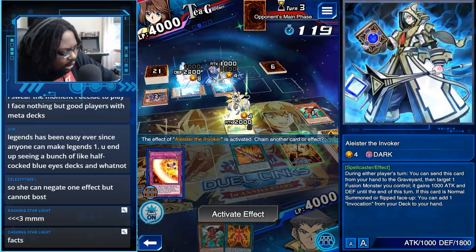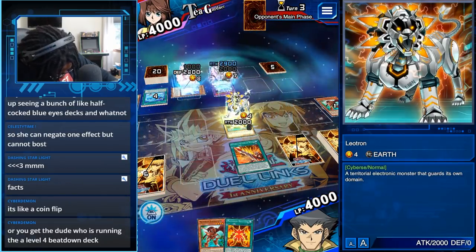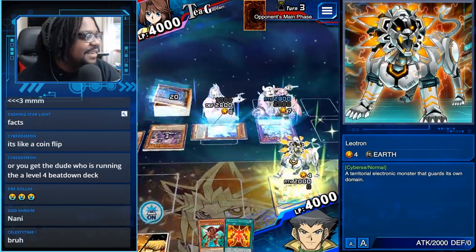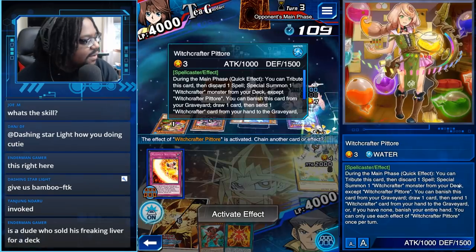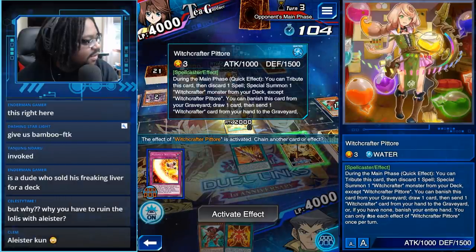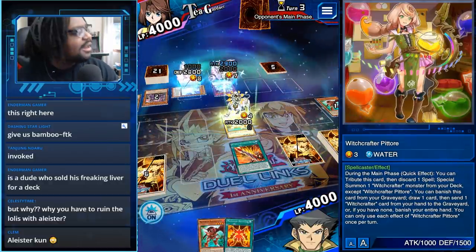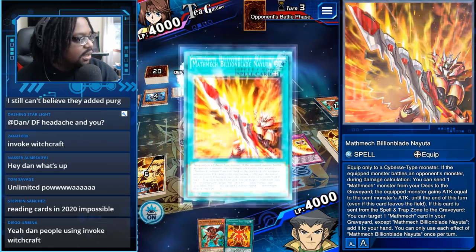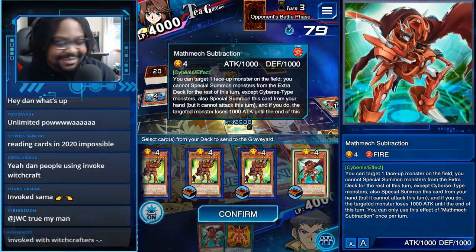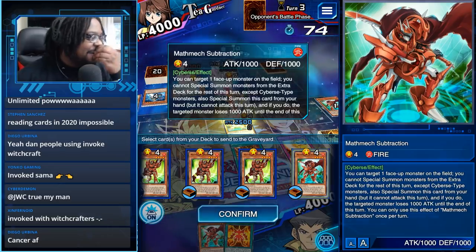Nani. No. Damn you. Damn you, Invoker! What does this do? You can banish this card in the graveyard, draw one card, and send one witchcraft card from your hand to the graveyard. If there is none, banish your entire hand. Banish your whole hand! Banish it up! Go, Billion Blade! You've fallen for the classic blunder! Which is nothing. I'm gonna die. I have to draw. Shit.